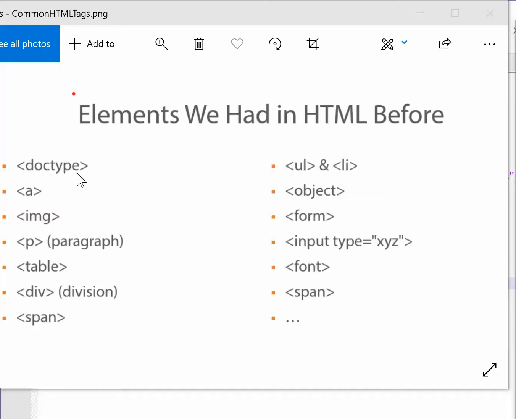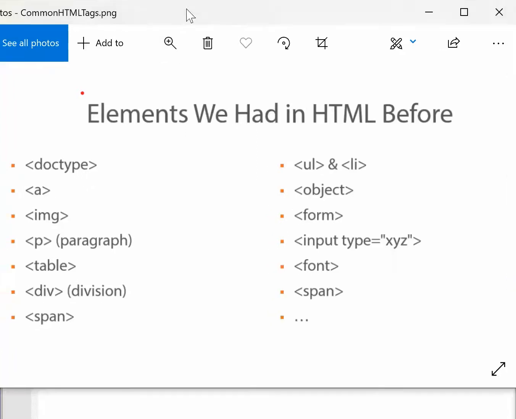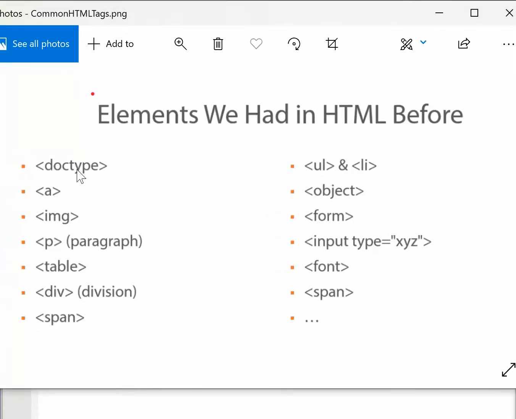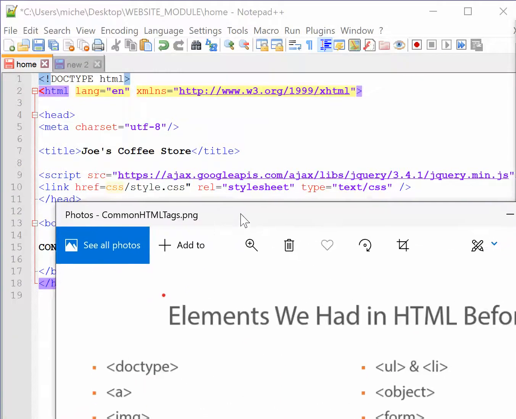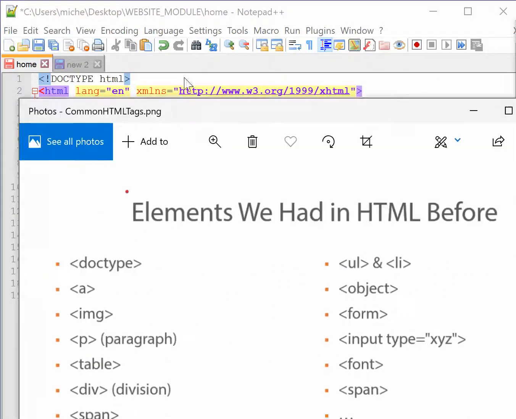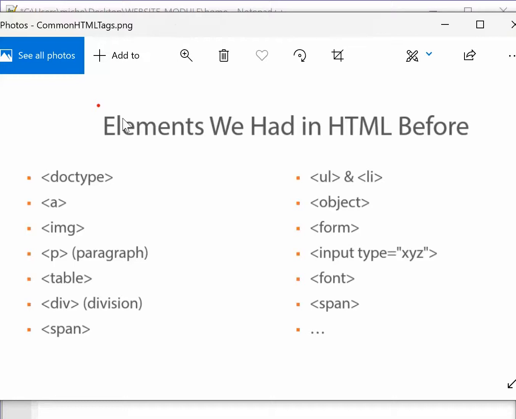HTML uses some really important tags. They just help to format the page, not CSS, so they don't make it look beautiful, but they do help us to format the page. So we've got that doctype tag we've already used. This is a link, the a reference tag, it actually links to an anchor, if you like. This is an image tag, this is a paragraph tag.